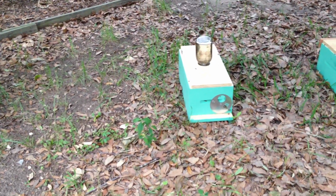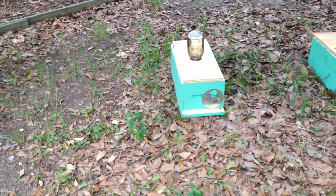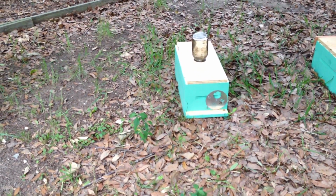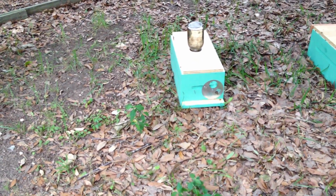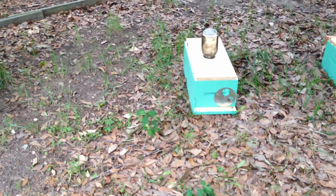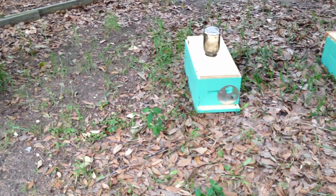I tried to give them queen cells a couple days ago in the original hive, and they tore them down immediately, tore them completely down. Yet I checked through the hive, found no queen, no signs of a queen, no nothing, only capped drone brood, that's it. So I'm almost certain it's laying worker. So I shook the bees from that hive. I left them in this box without their queen, or without any scents for maybe 30 minutes while I selected queen cells to give to them. And I just figured, I'm going to give them queen cells and see what happens. Well, I gave them the queen cells, and they did not tear them down.